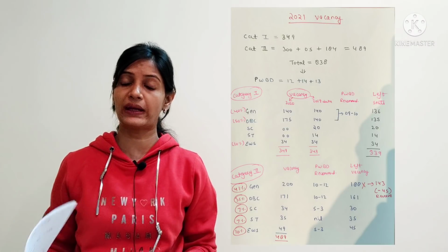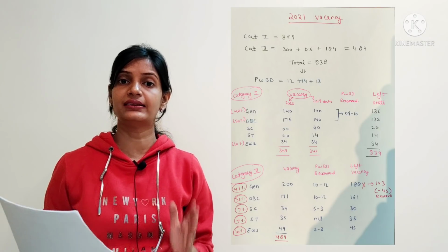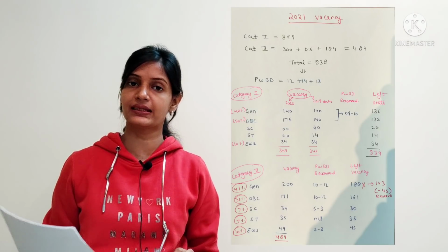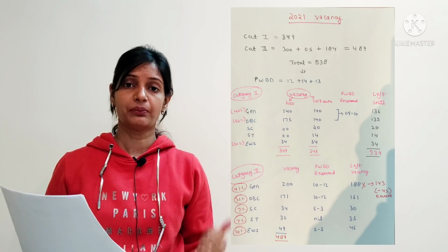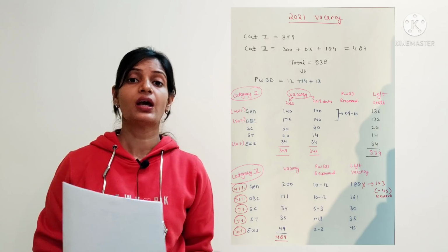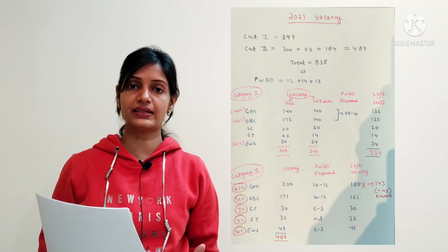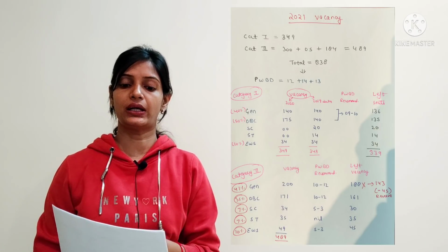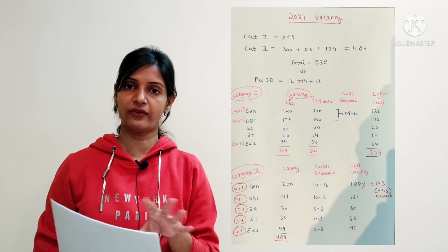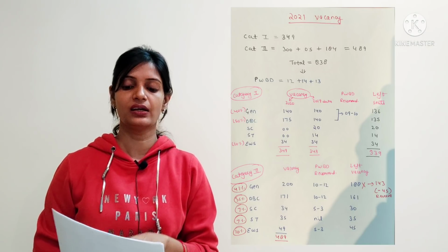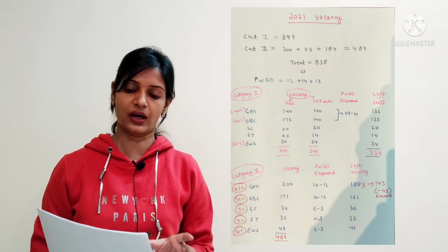On the basis of 2019 and 2020 data, I have created the 2021 vacancy. They have just declared 838 as the vacancy, but according to the percentage weightage they have distributed the seats, and I have made this 2021 list. It may not be accurate, but I have used the same data of 2019 and 2020. So I hope it must match somehow.